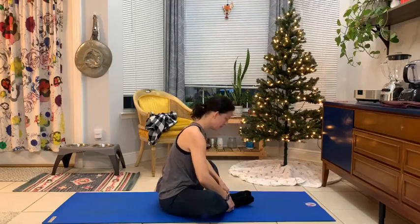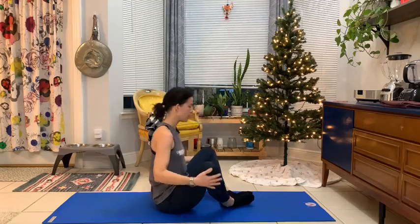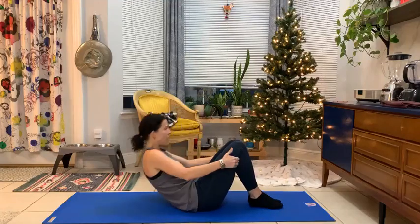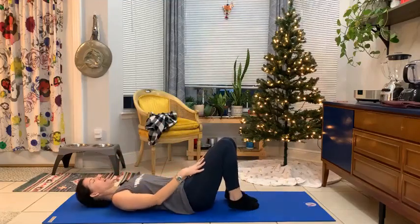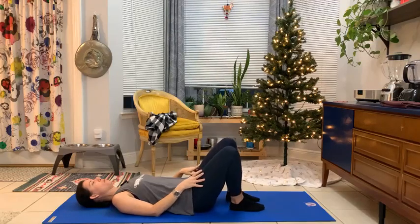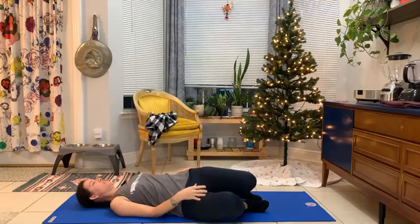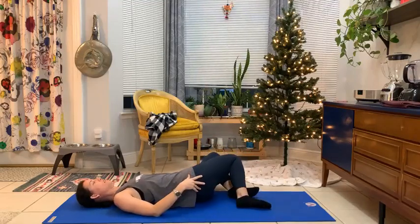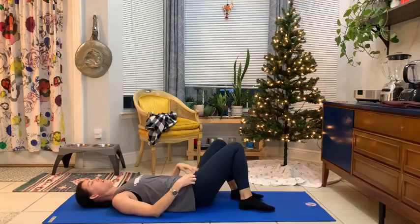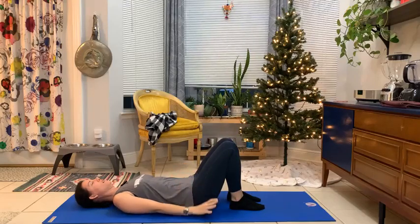We'll inhale up. Exhale, help the knees together. Gently settle back down onto the mat. Spine is long, knees are bent. Taking a moment, you can do a little windshield wiper here if you like. And then find stillness. Walk the heels a little closer to the body.